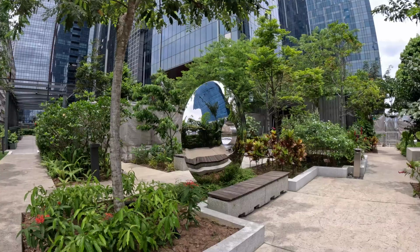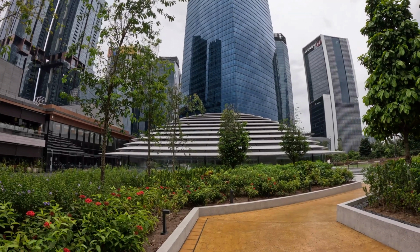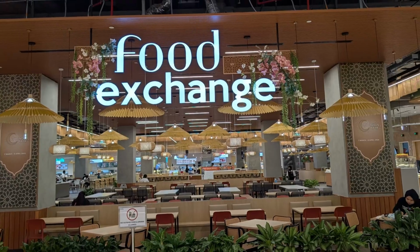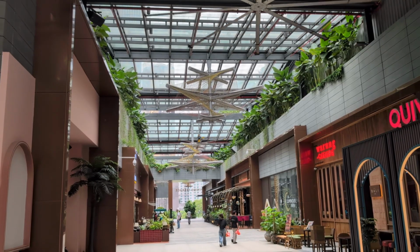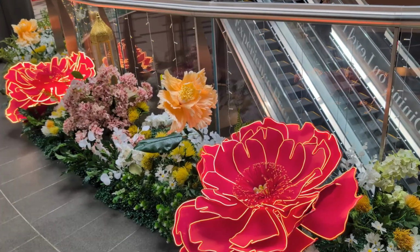So now I am up on the roof of the TRX Exchange, and it's like a giant outdoor park. It's absolutely beautiful. There's a huge kids playground. They have so many restaurants inside. It's phenomenal. They have like premium high-end stuff, some normal sit-down restaurants, a food court, literally something for everyone in there. Everything from burgers to Chinese, Japanese, Malay, Thai, noodles, soups. Oh my god, it's so amazing.